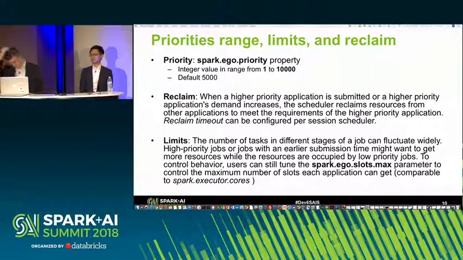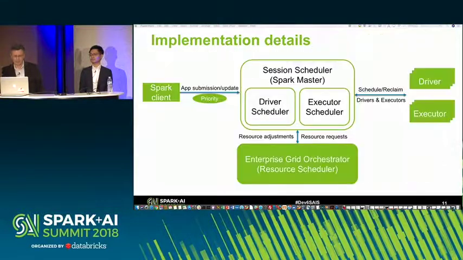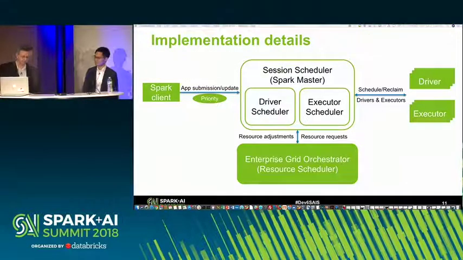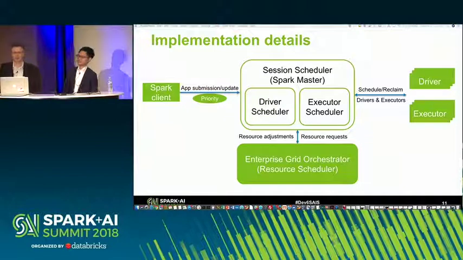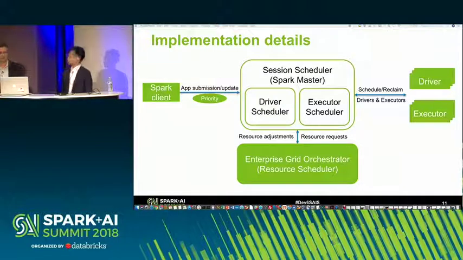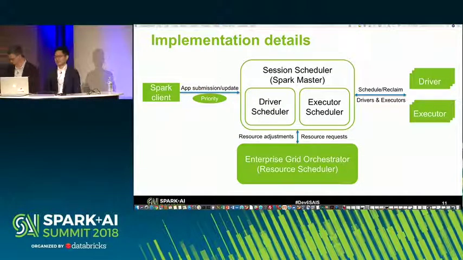And we still keep the limits. So besides the sharing and ratio, we also allow capping each application on how much it can use. So it's somewhat similar to Spark executor cores. And now I'll give it to Shinno to present more implementation details and also show a small demo of that.